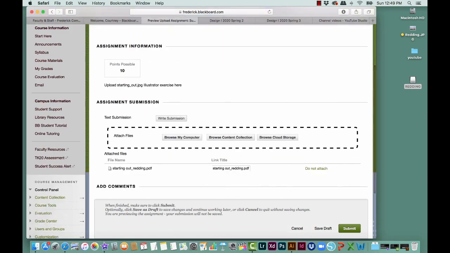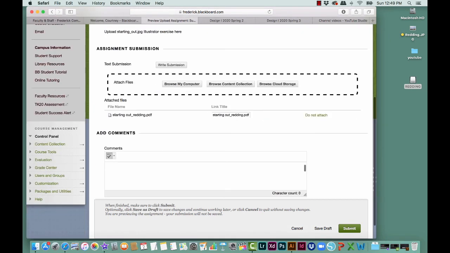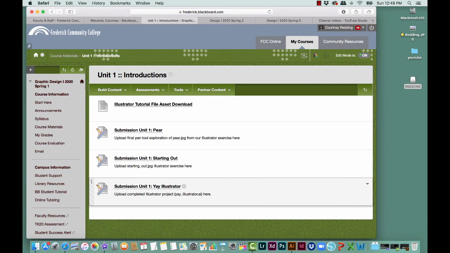All right. I can't do anything because I'm in a teacher role. You could add a comment if you wanted. I'm not sure why this color's turning out this way because it didn't look that way on my screen. I wouldn't sweat that part too much. This is more like if we have a web class and you need to put the URL down here. This is usually where I have you do that. And then you would go ahead and hit submit. And that's it. That's how you upload a class assignment.